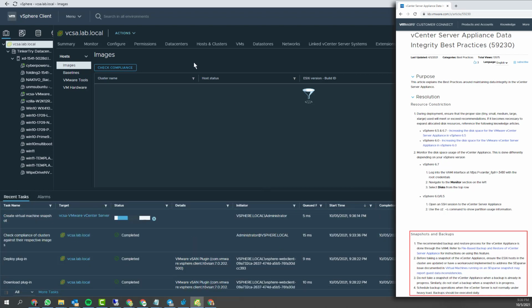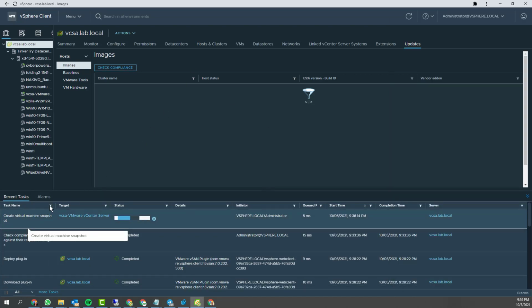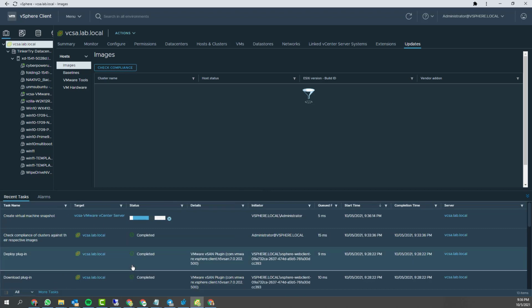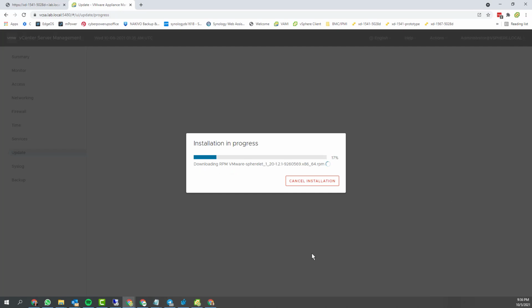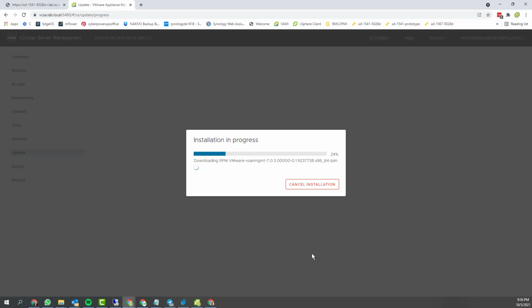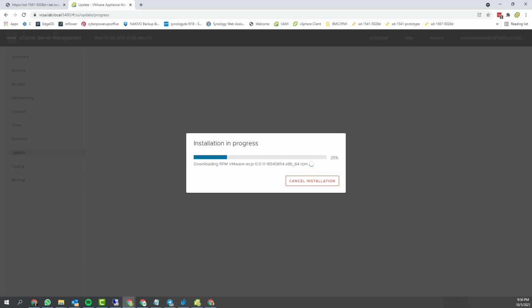It's taking a little while there. There it goes. Nice. Finished. And again, the downloads are just underway. So we're in good shape now. I'll probably just time-lapse speed up this section. But yeah, I'm delighted to see Lifecycle Manager not needed here. We can just go straight into VAMI and have a successful upgrade, hopefully. So stay tuned to see how that goes.